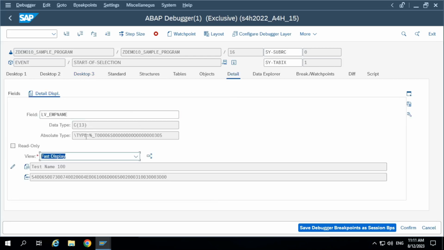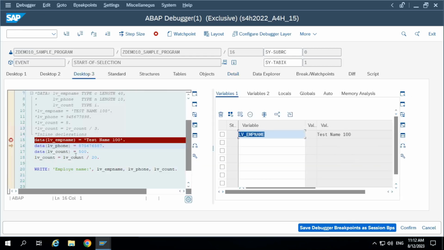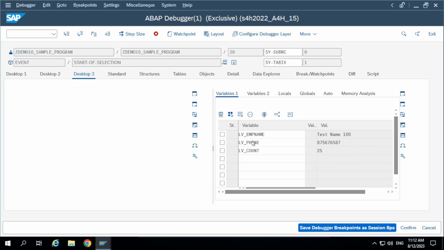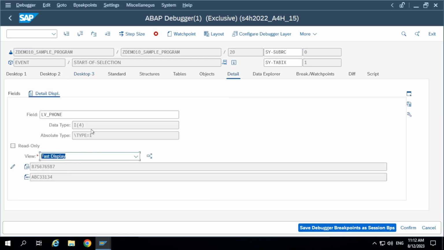What is the length it is assigned? Character 13. It's assigned character 13 for this variable. How about the rest of the variables? For phone number, count. If you see here, for phone number, it's assigned integer, not the number, right?